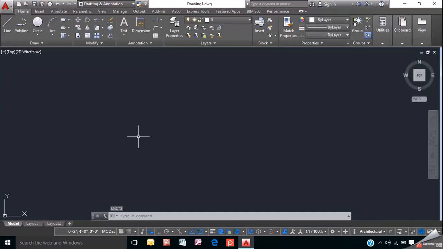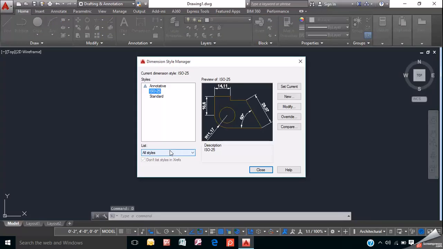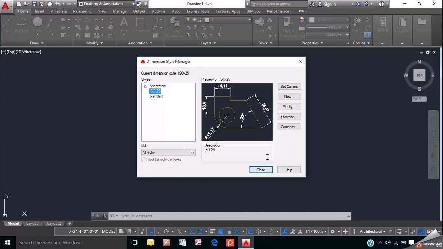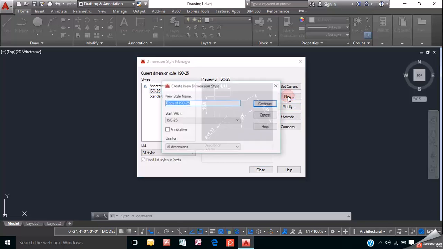After that, we will set the dimension style. Set current. This one, ISO. After that, you will go here, New. Keep the name.